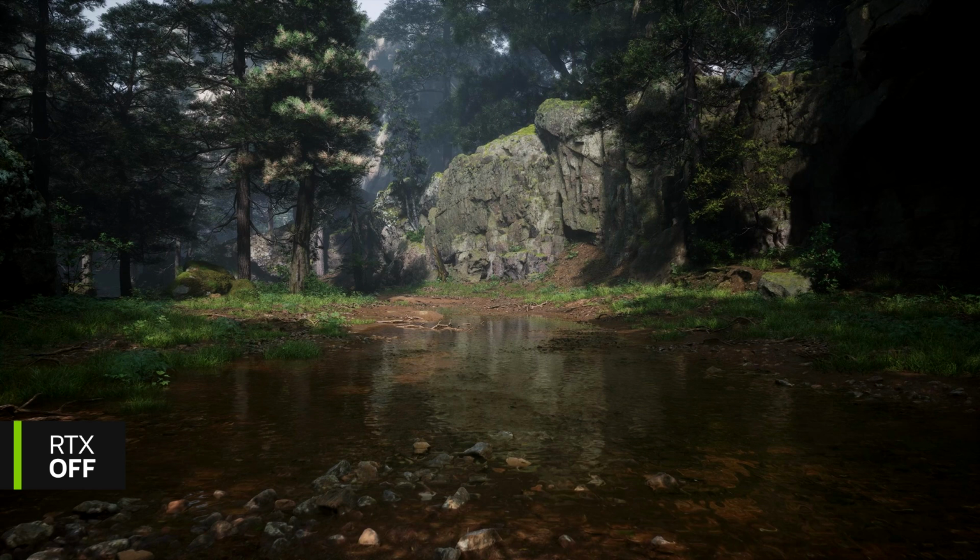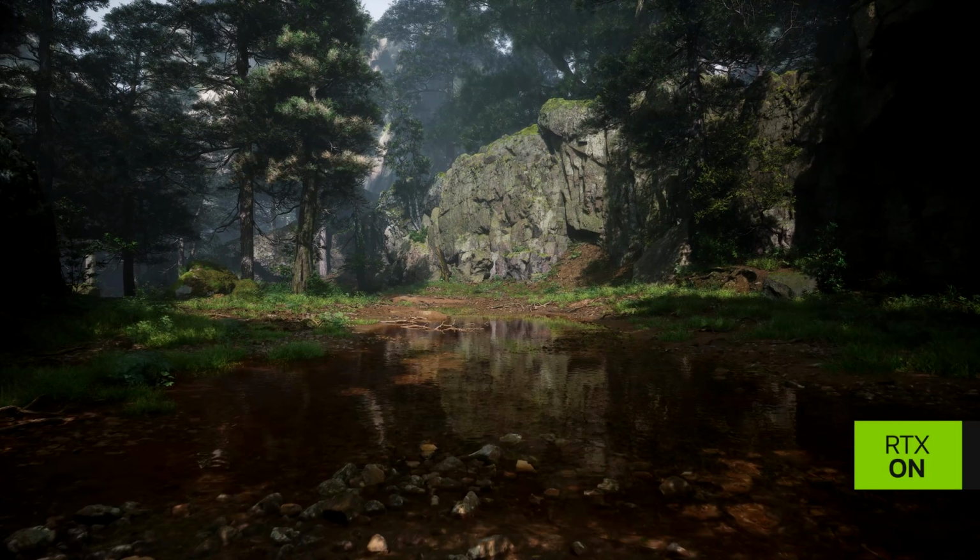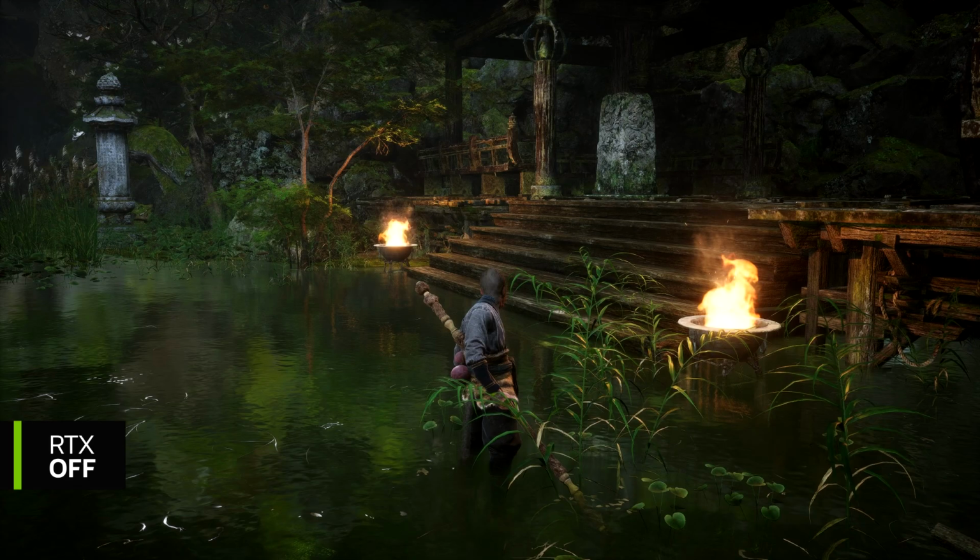NVIDIA also revealed it worked with Game Science to implement a world-first technique called ray-traced particle reflections in Black Myth: Wukong. It renders order-independent transparencies for large sprite sets using two-level ray tracing, efficiently rendering the game's particle system in real-time reflections. You can see in the comparison below that fire is not reflected at all when ray tracing is disabled.